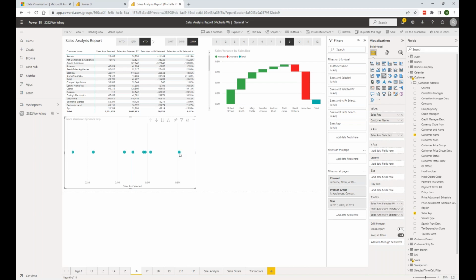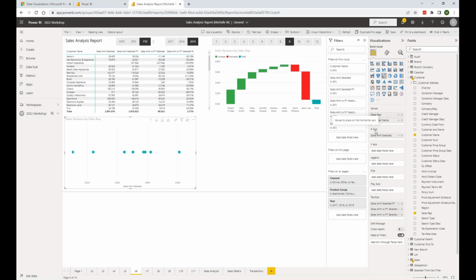Now if you hover over, you're going to see your sales, your prior year, the variance and the variance percent. But we only are charting the current sales amount. So copy your waterfall chart, change the chart type to a scatter chart, the one that looks like the UPC code, and then change what's being represented from the variance back over to just the sales amount by swapping those two fields from the tooltips up to the x-axis.